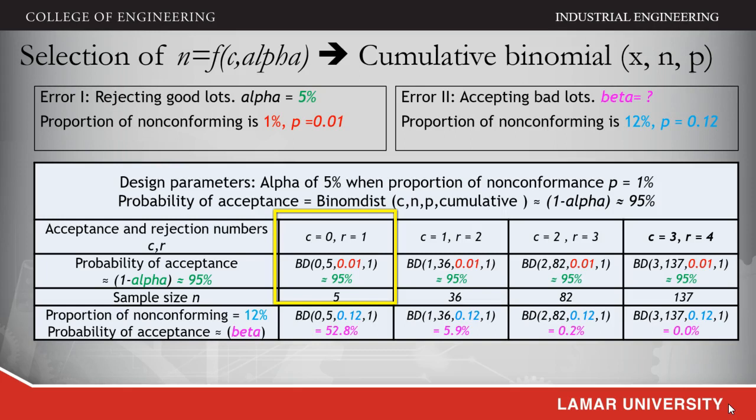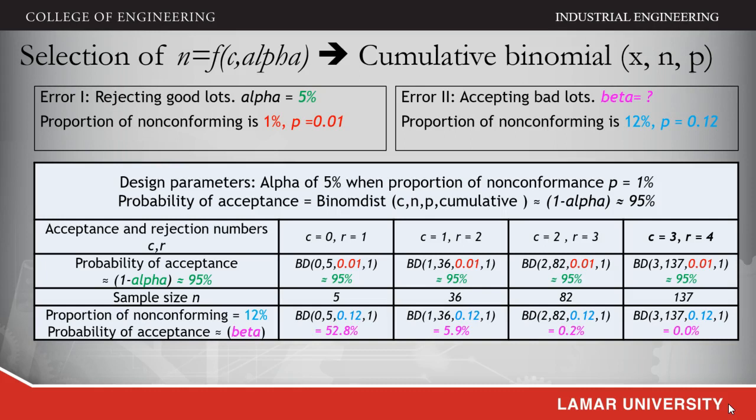In Excel, you would have to type in the complete function BINOM.DIST, and the parameters that you have are, first, the number of successes that you want. The second parameter is the number of trials. The next one is the probability of the success happening in each one of the trials, and the last parameter is a 0 if it's not cumulative and 1 if it's cumulative.